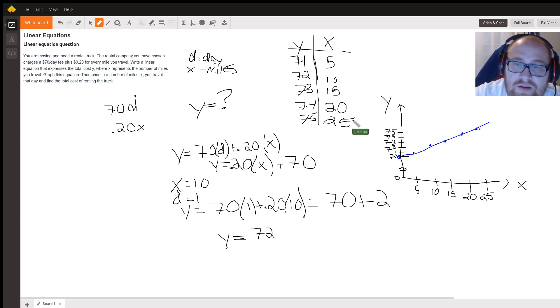So you have these are your points that you're going to plot. You have when x is 0 you have y equals 70, so x is 0, y equals 70. When x is 5 you have y equal 71, 10 you have 72, 15, 73, 20, 74, 25, 75. So this is the graph.